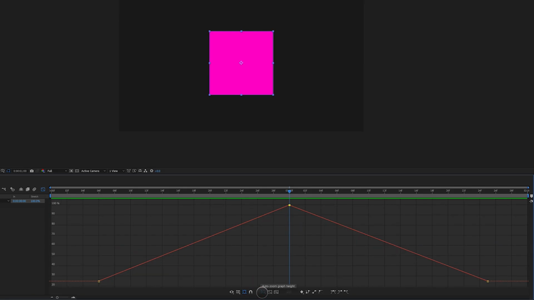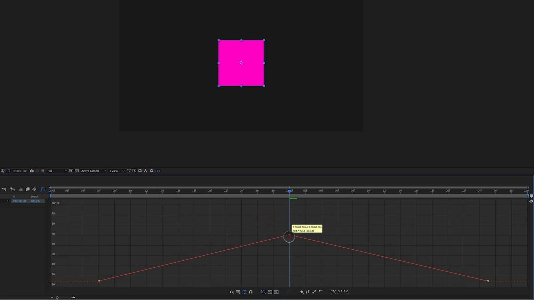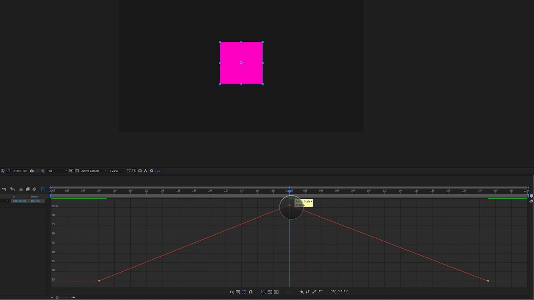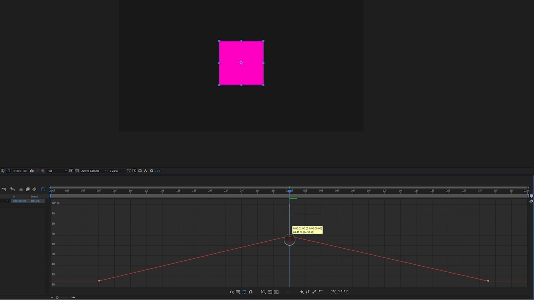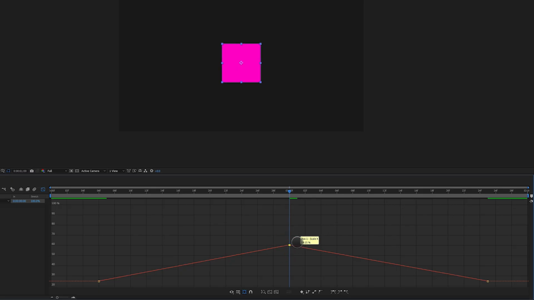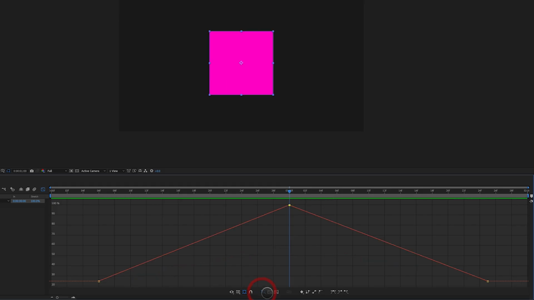I've also got auto zoom graph height, and you're seeing that happen. And it looks like if I drag this keyframe down and I let go, it looks like it's back to the same place. But if you look over here, we're actually at about 65% now, whereas before we were at 100%. If I undo that, so that is the auto zoom graph height. So if I turn that off, and now I take this back down to, let's say, 60% like we just did, nothing changes, right? So it can kind of throw us off a little bit when this is on, but it is a very good tool to use. So I'm gonna undo that, turn that back on.